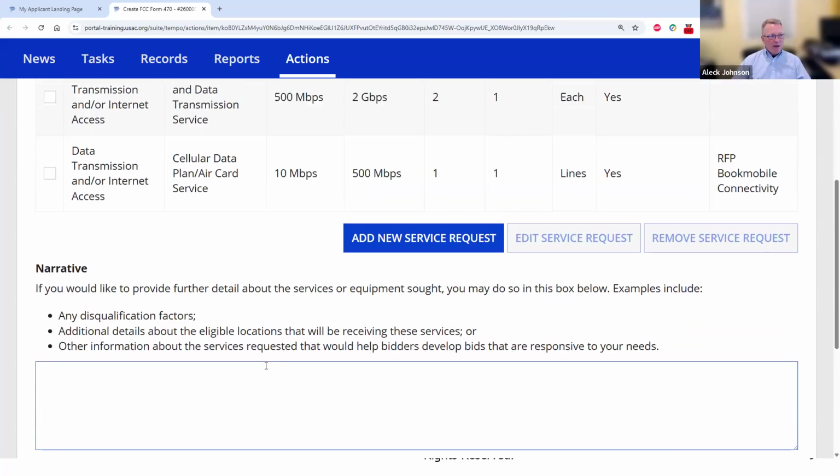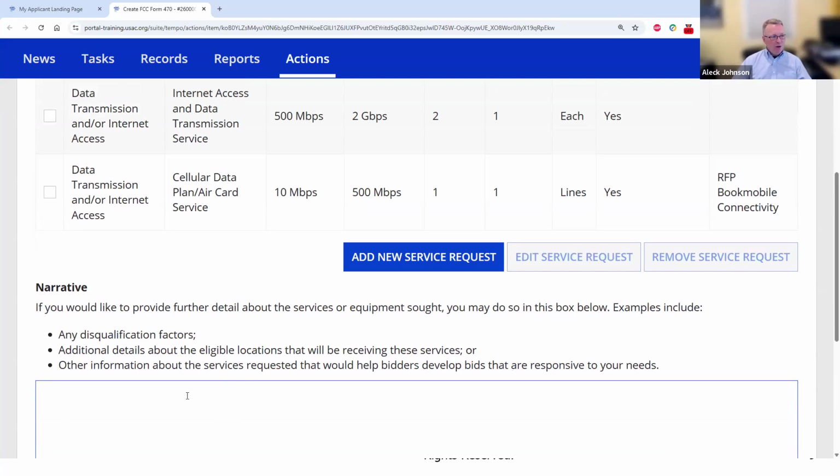Now down here we have a narrative section where we can indicate additional information about the services that we're seeking. So in this case, I'm going to say that I'm seeking internet access for library system at 500 megabits to 2 gigabits per second.